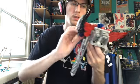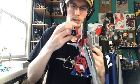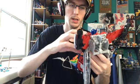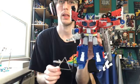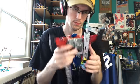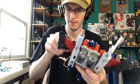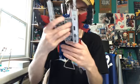Arms. So you can go up, go back. You got bicep swivel. See, you get a 90-degree elbow bend. Can go out to there. Do we have a 360 waist swivel? Yeah, wow, we actually have a 360 waist swivel on him. That is amazing. Head is on a ball joint.